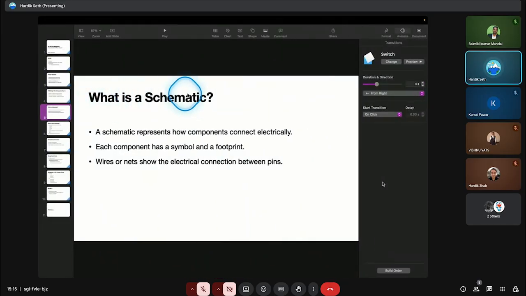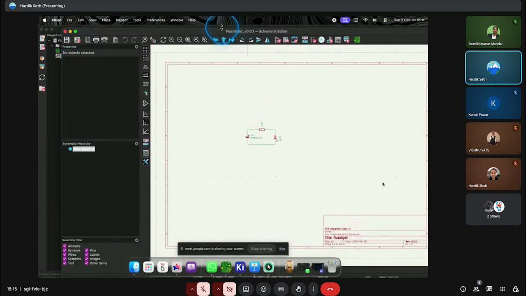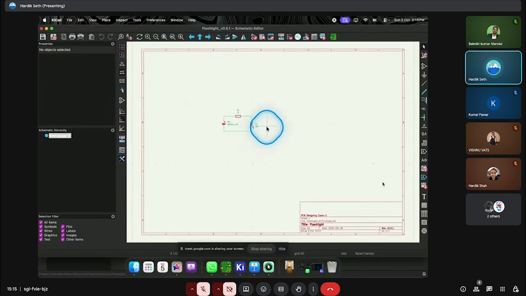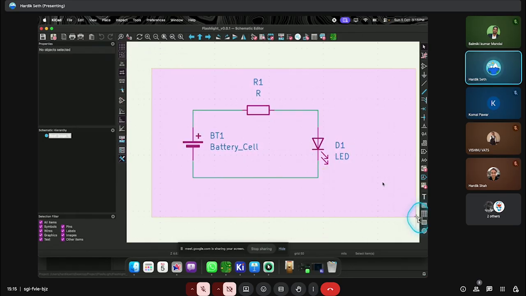Here we are talking about schematic, so this is the schematic file. We can just open it. This is the simple schematic we designed in the previous class. Here is our battery, here is our resistor, and here is our LED, and we have connected them. Simple LED circuit.